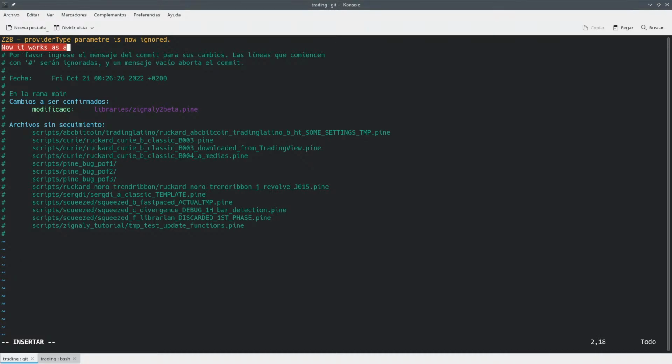Why is this in red? Now it works as, what's the name?